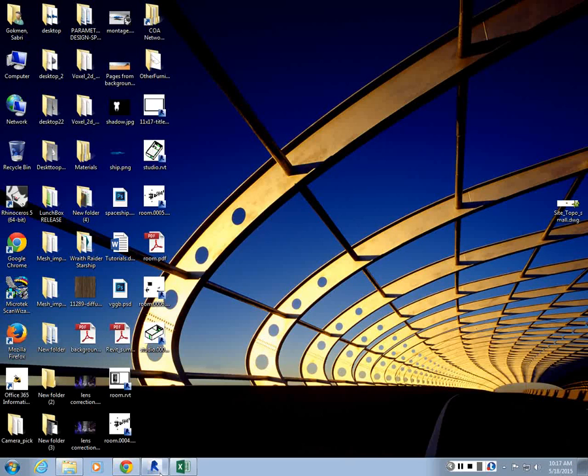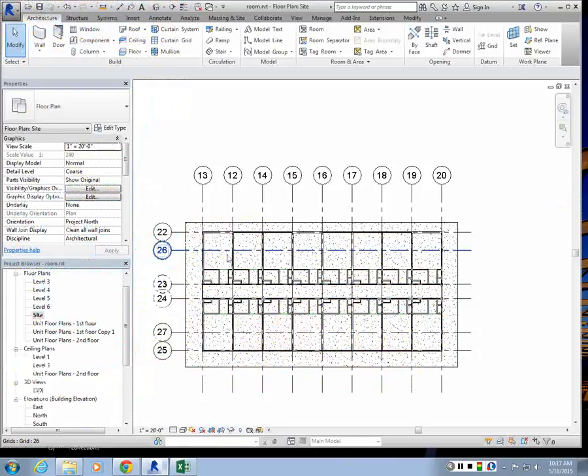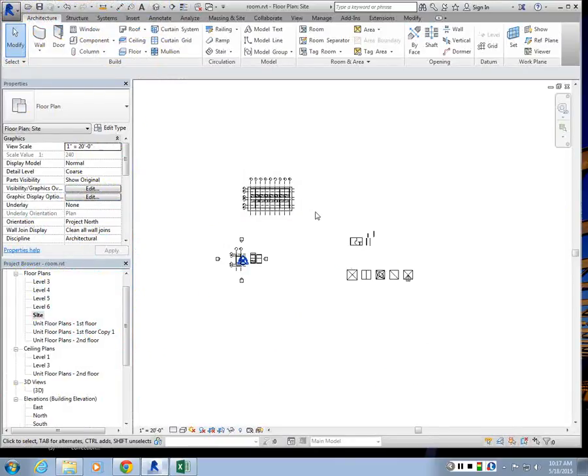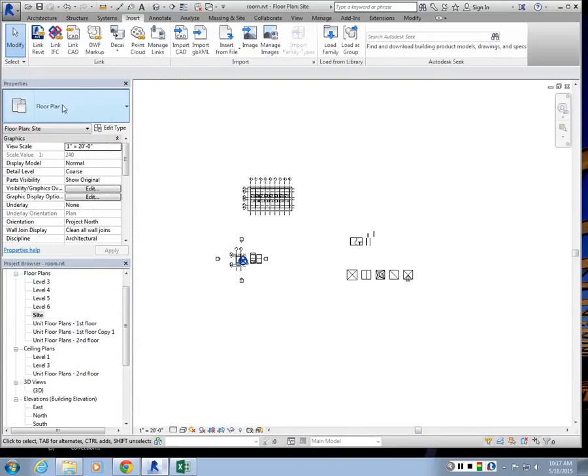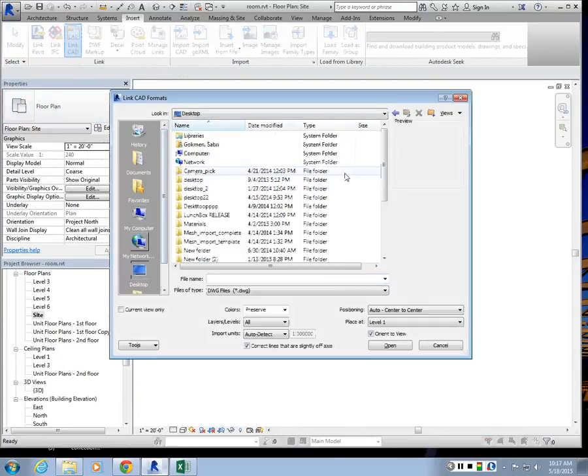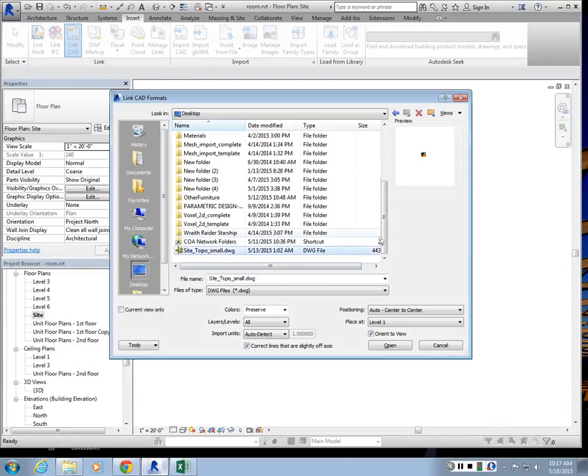Let me see how big that is now. So I'm going to go to Insert, Link CAD, and bring that drawing in. Site topo. And you don't want to change a lot of stuff here.